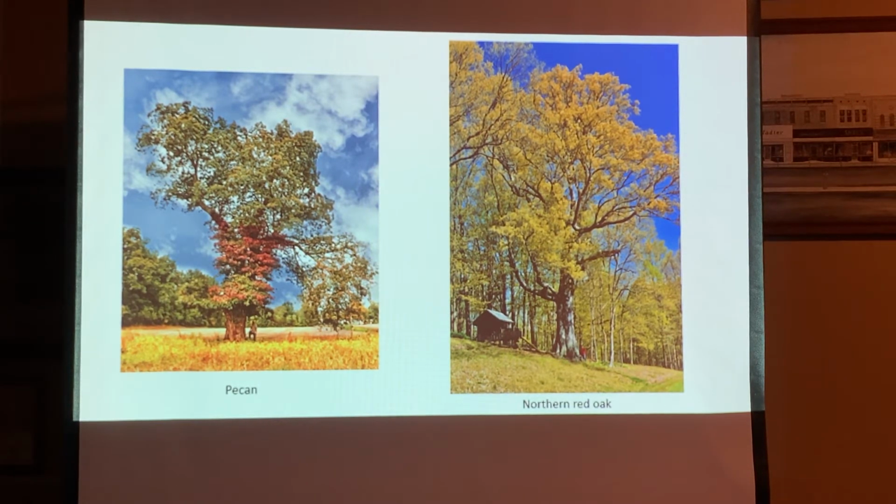So wonderful. If you like pecans, which we all do, don't we? Pecan trees grow in Indiana. A lot of people think, oh, Georgia or down south is where pecans grow. We do have some in southern Indiana. In fact, they can be planted across Indiana. And there is a pecan tree in a yard in Mitchell, Indiana, which was planted, obviously. But this guy's a natural one here, and he was very close to the Ohio River. It's in Vanderburgh County, south of Evansville. There were many, many pecan trees in this general area, and this was the biggest one.